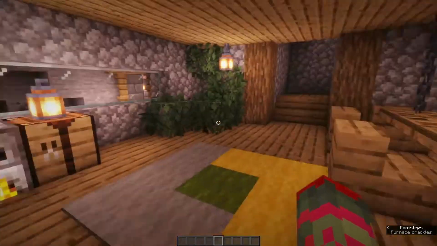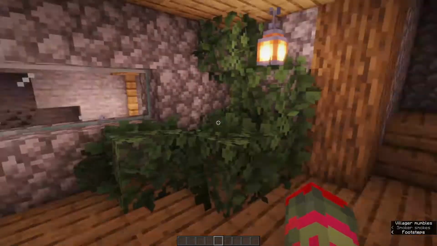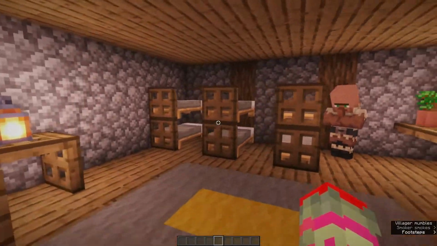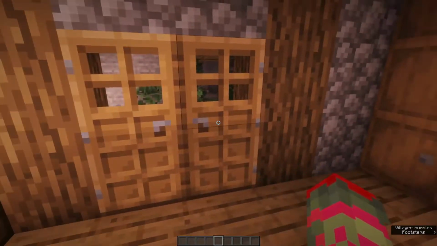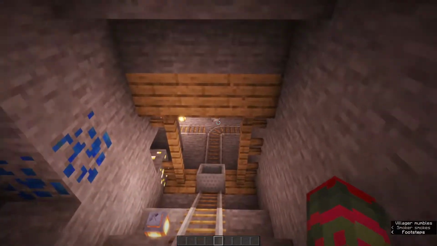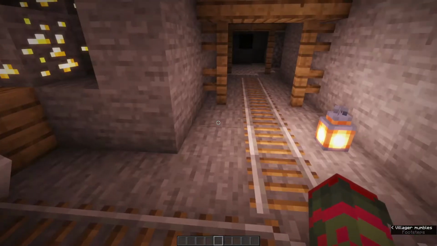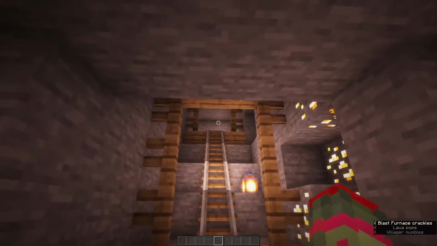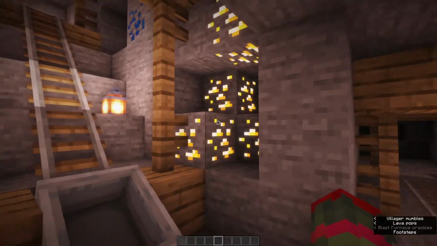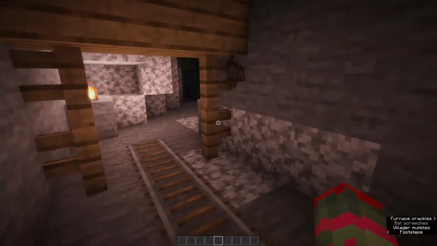Then next up there is a little living area with, for example, a cook to make the food for this whole group, and maybe some other villagers, and here some beds so they can sleep. This version of a mineshaft is made so that everything is actually aligned. Of course it doesn't have to be, but it makes more sense like this. And then there's also every now and then some opened and mined out ores, and of course some light sources.